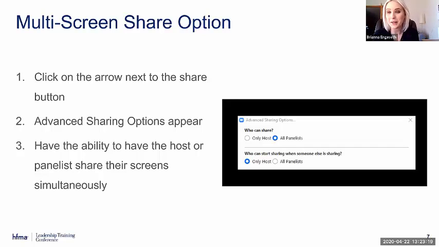Oh, I guess that's this slide, but I think that might have been our issue with this particular webinar, versus you could always default it so that all attendees can share their video. Right, absolutely. It really is dependent upon who you want to be able to share their screens, and you have the option to do that under advanced sharing options. You can see that, again, on the bottom of your webinar screen, where there's a little arrow you can click on, and it'll bring up advanced sharing options.